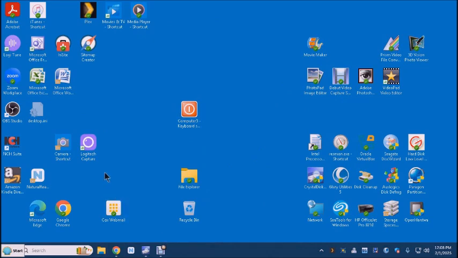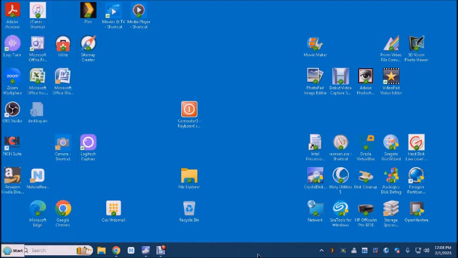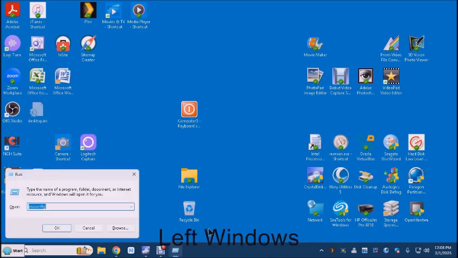I use a special free program to allow me to adjust my start menu, and this one doesn't have it, but I also like to group icons by functionality. So the first thing my instructions say to do is to hold down the Windows button and hit R, and if I do that, up comes the Run box, and I'm going to erase this.